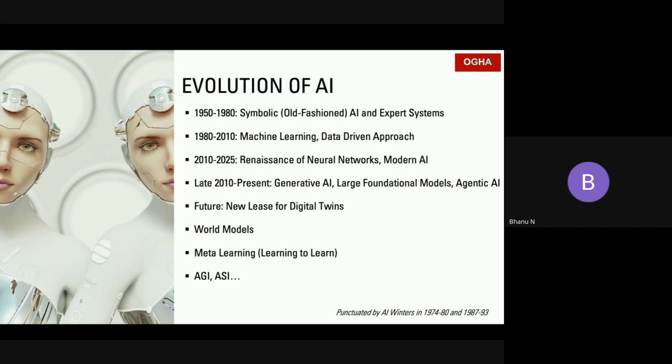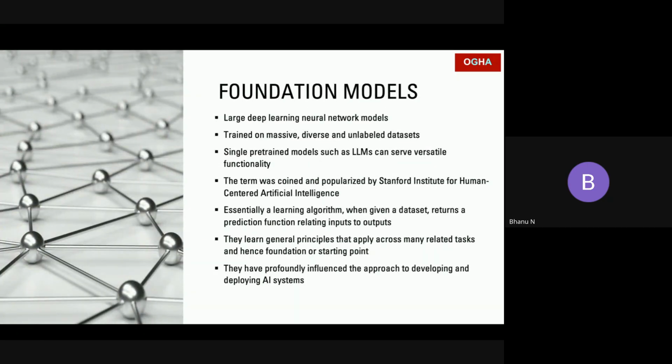Then there is this quest for artificial general intelligence as well as artificial superintelligence. There are multiple people saying that what has got us so far will not get us to these things such as AGI and ASI. That's why these LLMs have to evolve. And world models are probably a way to look at physical AI, or make things work in the real world, not just the language-related aspects of it. Okay, so with that, let's take a dive into the foundation models. These foundation models are large, deep learning neural network models.